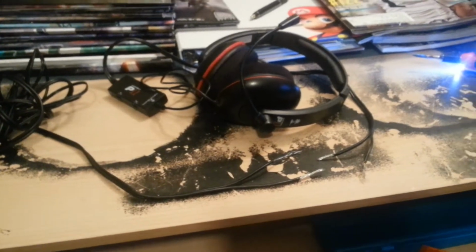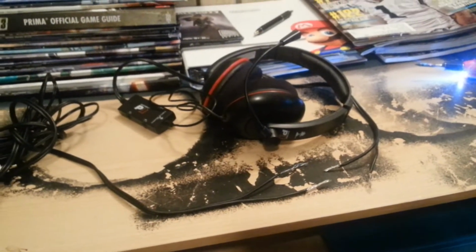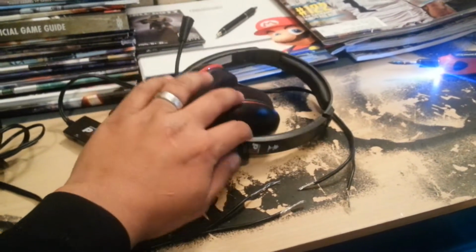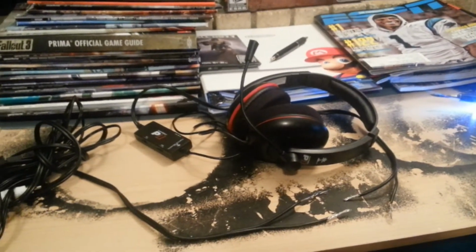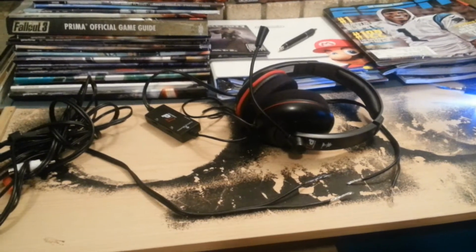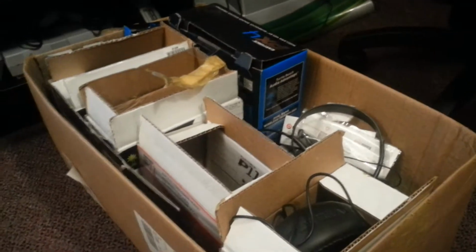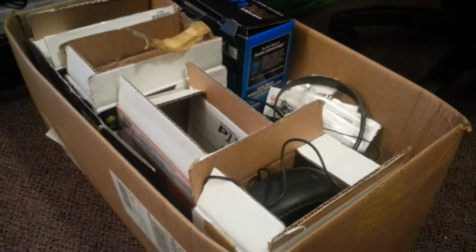But yeah, the extent of the Field Destroy, or what they destroyed, was mainly wires, just cutting wires. There are two Turtle Beach headsets that they actually snapped one of the earphones off, broke it, so I'm probably not gonna attempt to repair that. That's beyond my skill, but a lot of this other stuff is really easy to fix. And man, it's like a Turtle Beach headset massacre. Let me show you right here, this box. I have quite a few Turtle Beach headsets that they cut, and they did Field Destroy, but all repairable.